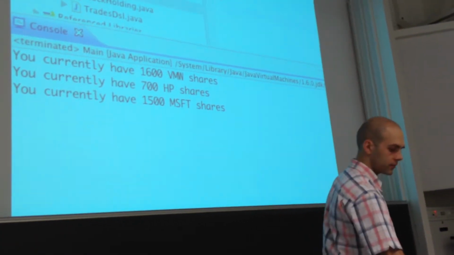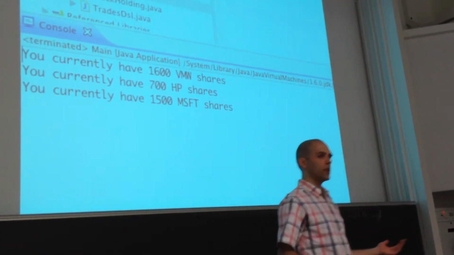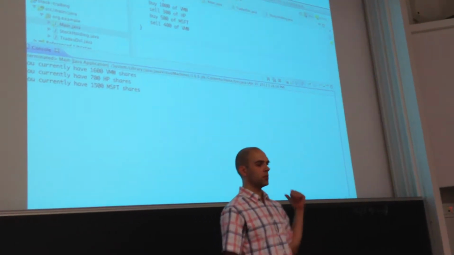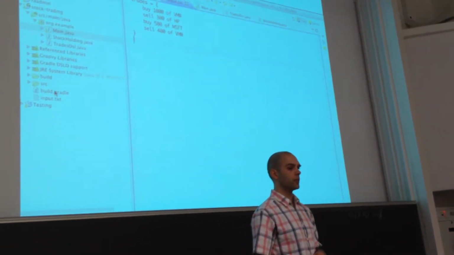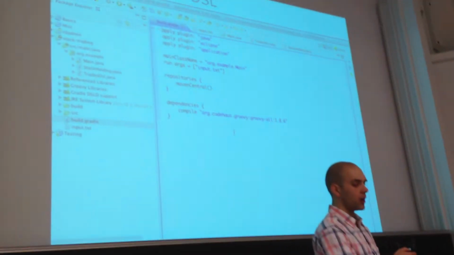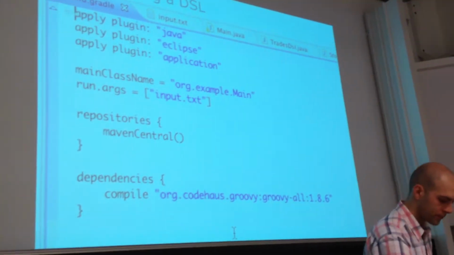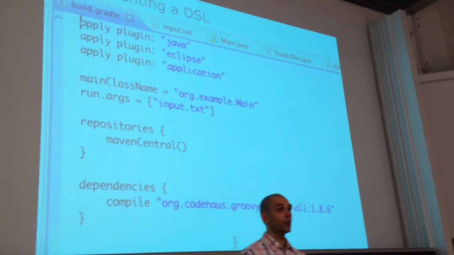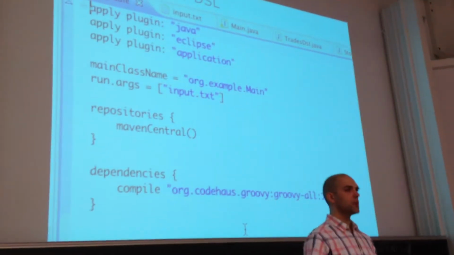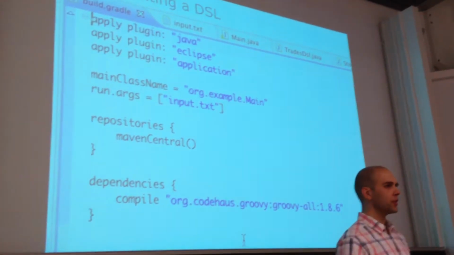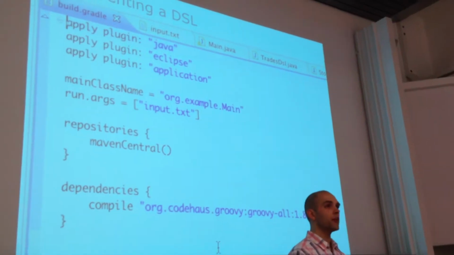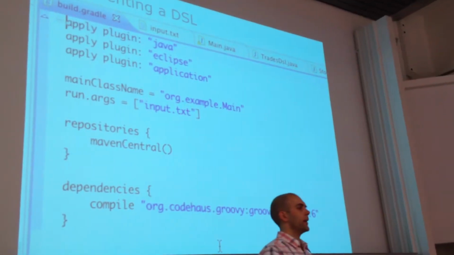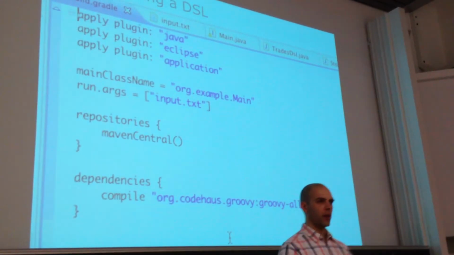Okay. So some people think it's quite difficult to implement a DSL, but it's surprisingly easy. The really hard part of DSLs is the error handling. Because what you really want is, if somebody mistypes, and they have OFF, for example, then you will get a missing method exception.